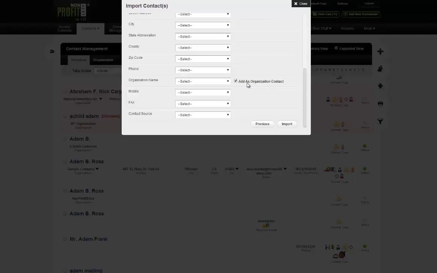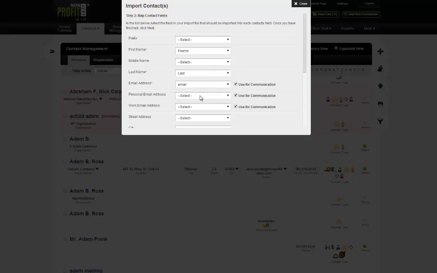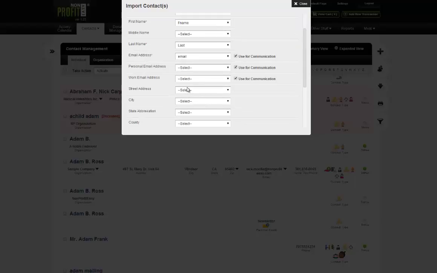If we add an organization as a contact, it will actually create Nonprofit Easy. Now, this could result in duplicates. You may have to do some deduping in your organizations. Or you can uncheck this. You'll get no duplicates, but there'd simply be a note in the contact's record. So that's up to you if you want to do that or not. Let's actually go ahead and, well, it's not going to matter here because I don't actually have that field. But let's actually complete the mapping because I think this will work.